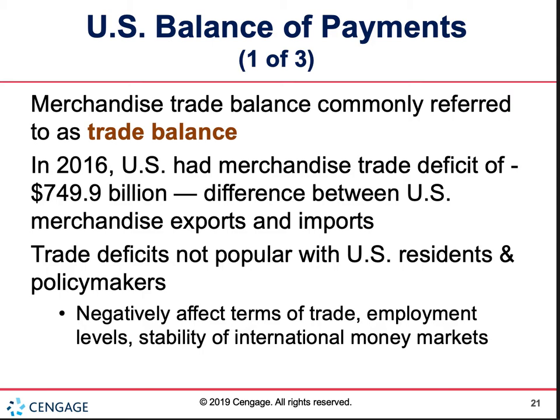The next table that we'll look at is going to show balance of payments from 1980 to 2016 in billions of dollars. So we'll look at that in a second. Now, it's not popular with domestic residents and policymakers because they tend to exert adverse consequences on the home nation terms of trade and employment levels. So basically, if we're importing much more from other countries, some people are against this because it's killing off jobs here in the United States. Again, we've talked about this before.